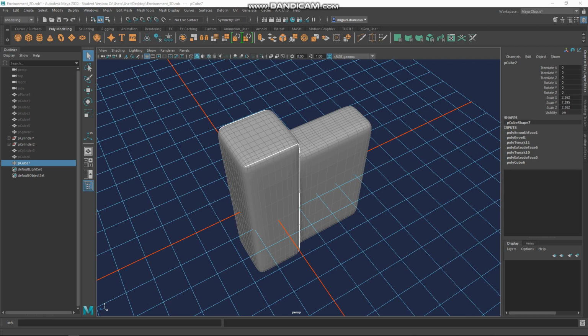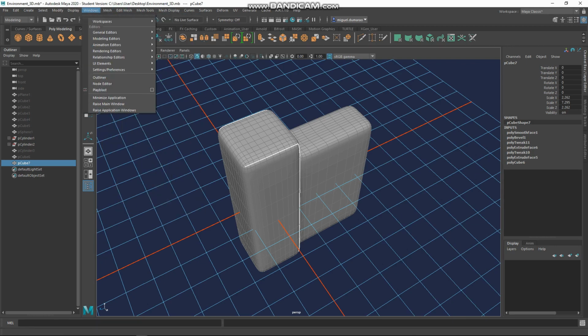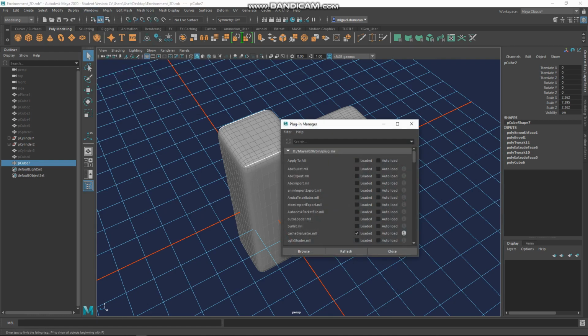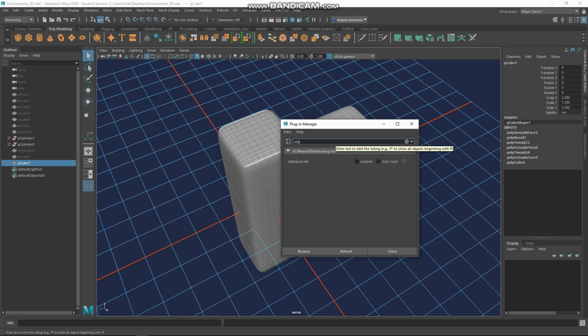Okay, so let's go to preferences, plugin manager. If you ever have issues when you try to export and OBJ or even FBX is not there for exporting, you can always go to plugin manager and search for OBJ or FBX, or even Arnold.